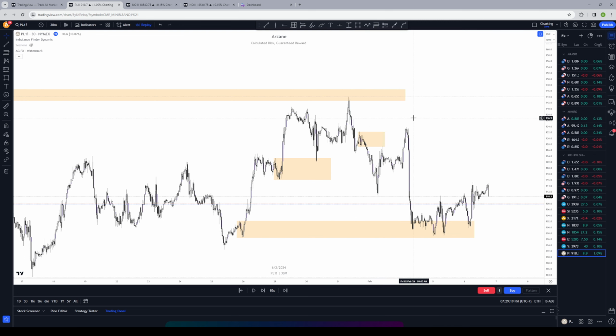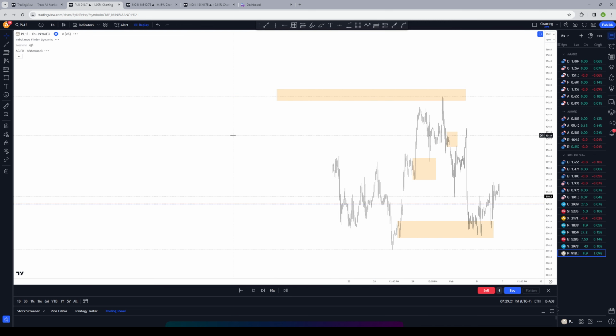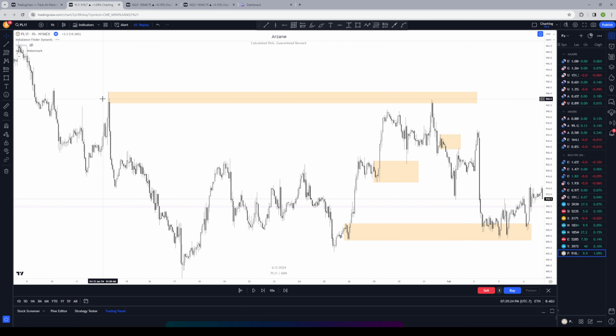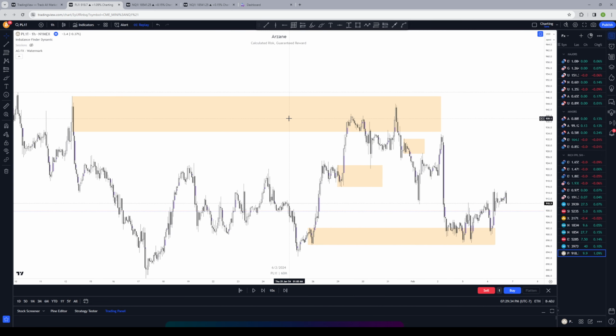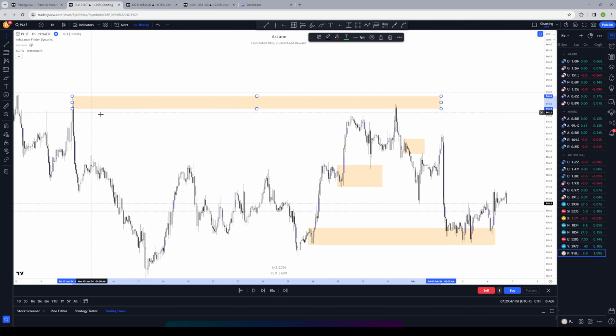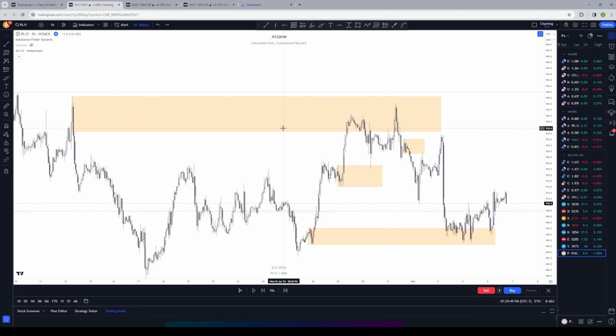But the smaller your zone is, there is a chance that you miss the move entirely, because it doesn't have to tap the top of this. It can tap this whole entire area right here. It can tap like this and then continue lower. It can go all the way up like this and then continue lower. There's no guarantee that it's going to do one or the other. Just know that the smaller zones will net you more money, and the bigger zones will net you less money. And when you have a smaller zone, you tend to miss way more trades because it doesn't hit the small refinement that you do more times than it will hit the bigger one.